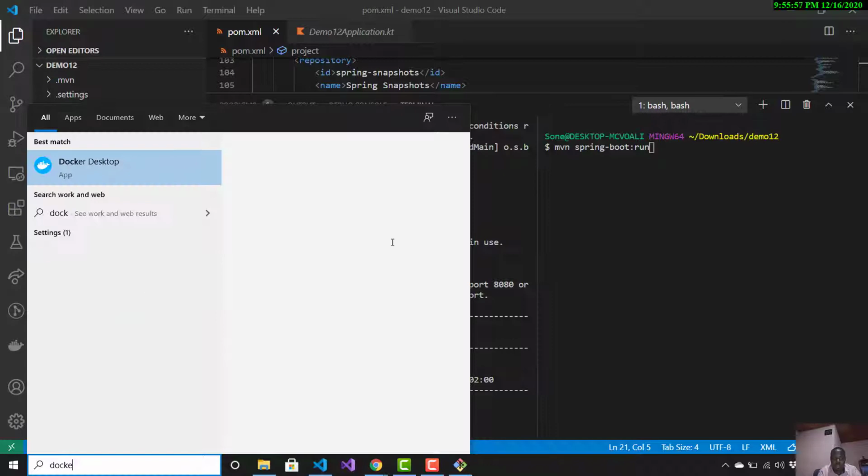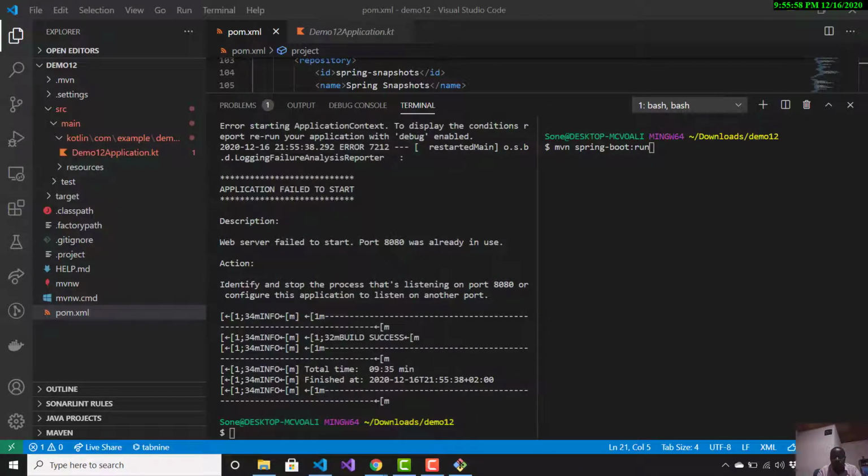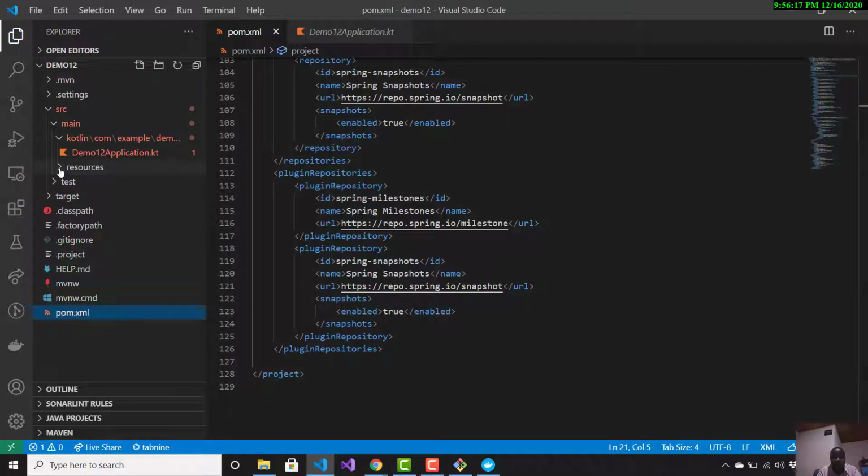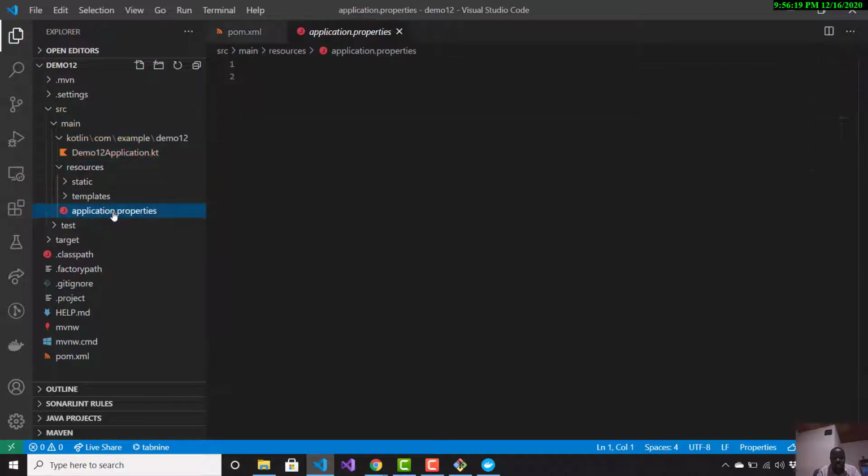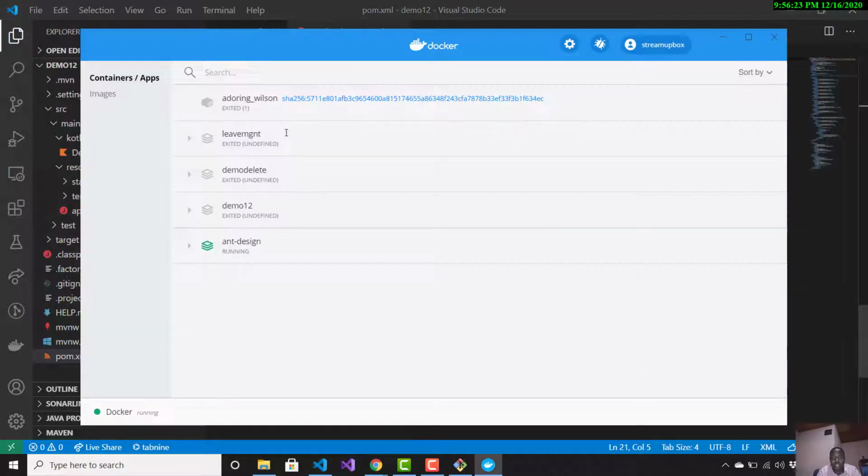So let me open my Docker and stop the project that is running on that port. Yeah, so this is another thing: if you have a project that is listening to the port, can I even change it? Okay, I cannot change it.